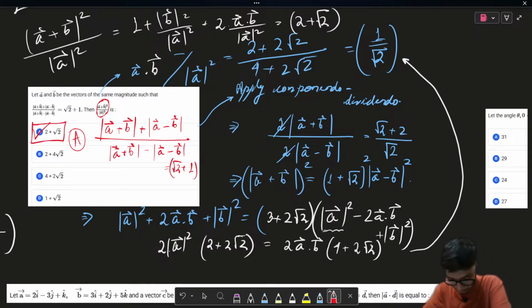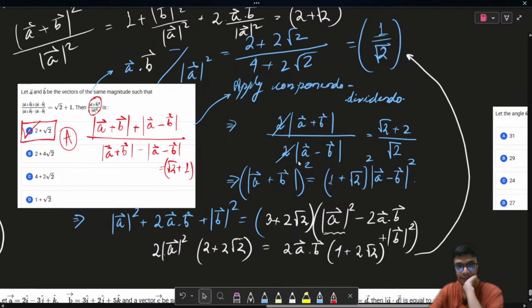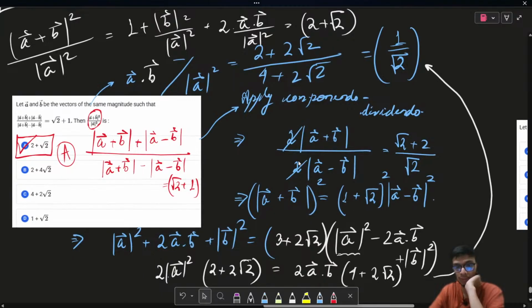I hope this is clear to all of you. So this is how we need to solve this problem. You can see that the question is not a difficult problem, and you don't have to apply a lot of ideas or tricks. The only thing is that you have to carry out this tricky, tedious algebra. Once you carry out this algebra, you will get to the final solution. I hope this part is clear.